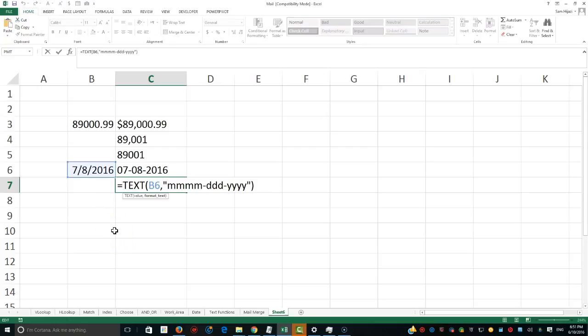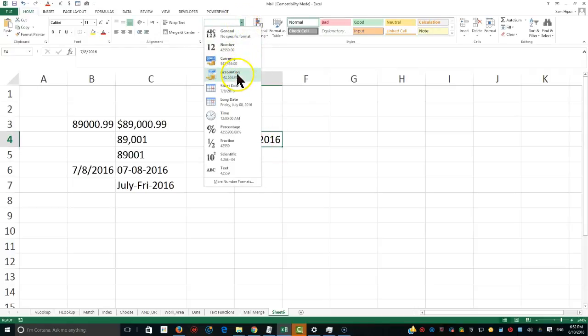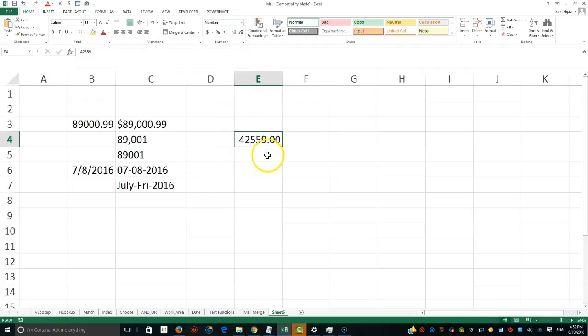formatting your date. What else can we do? For example, if I have a date, and we're going to continue to talk about dates, let's say I have 0, 7, 8 in 2016. What is this number if I change that to a number format, and I turn this into a number? You will be surprised to see that it's 42,559. What is that day?